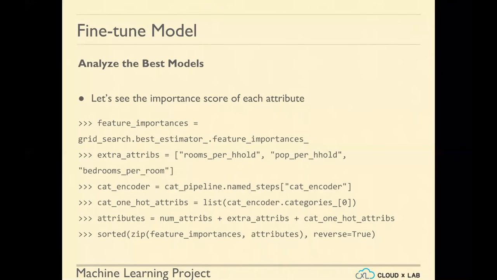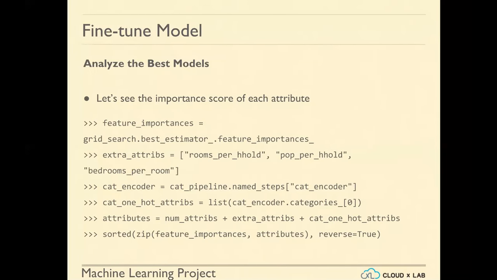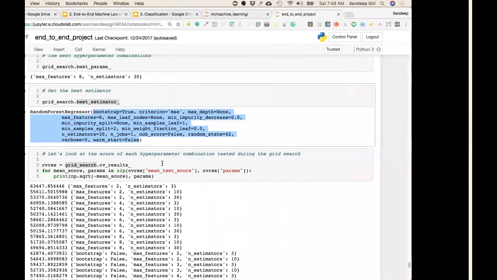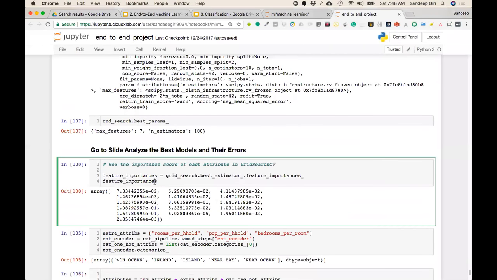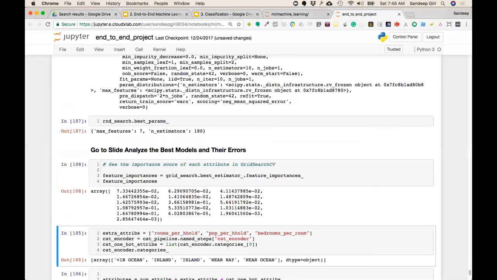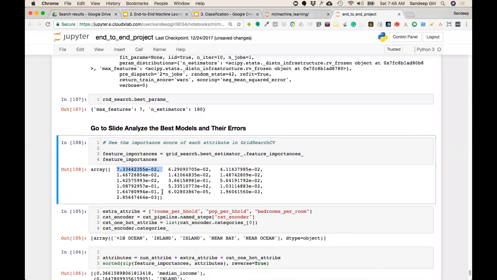Along with that, it also gives us something called the feature importances. If we go down a bit here, the feature importances after the grid search give us the importance of various features, meaning which feature is impacting our output the most.